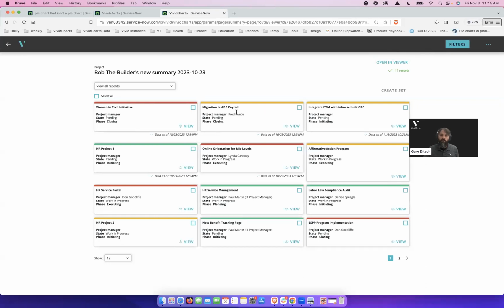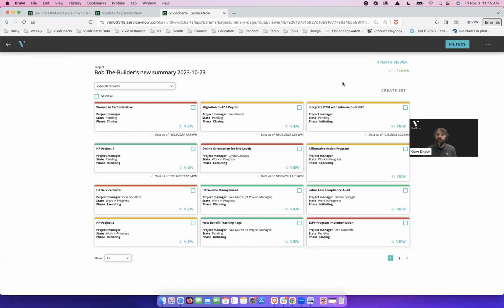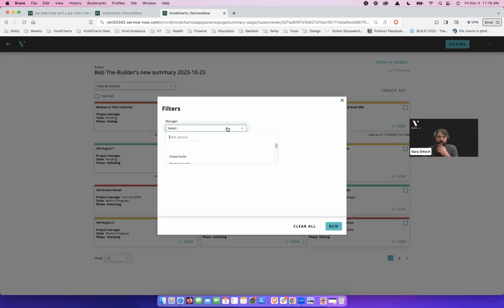So again, if Fred or Linda don't want me refreshing their projects, or Paul doesn't want me refreshing their projects, I am not able to do that unless I go into the filtered state. So I have to filter by the specific thing, and then I get that. It's a little bit of a control to manage someone trying to refresh everything when other people are also trying to do work on their items. I'm going to go back. Actually, let's go back into the filtered state. So I'm going to go back in the filtered state, choose Chase, and I'm going to run it.